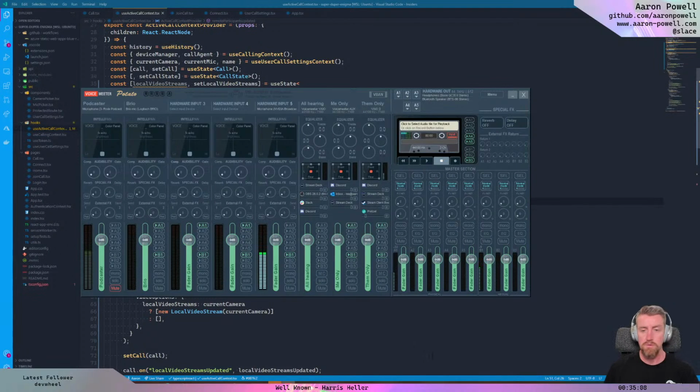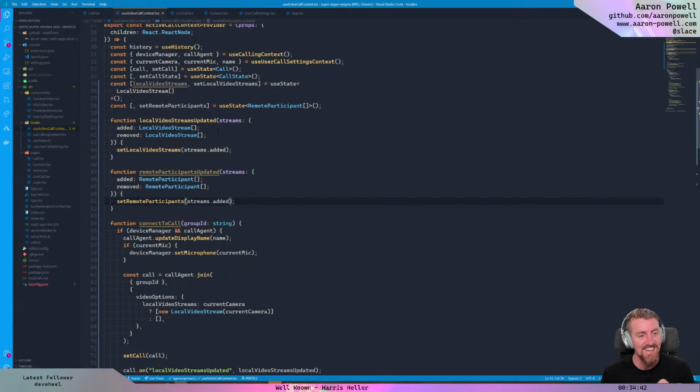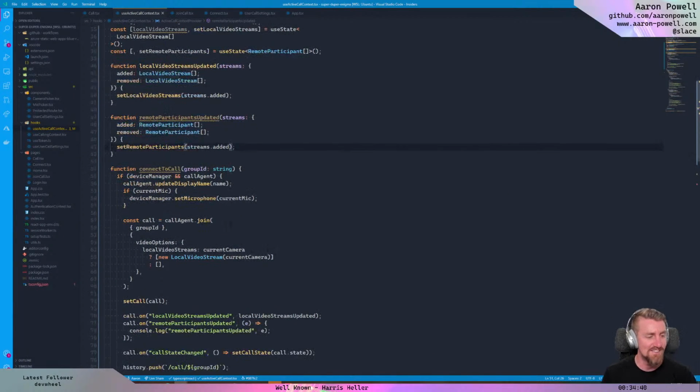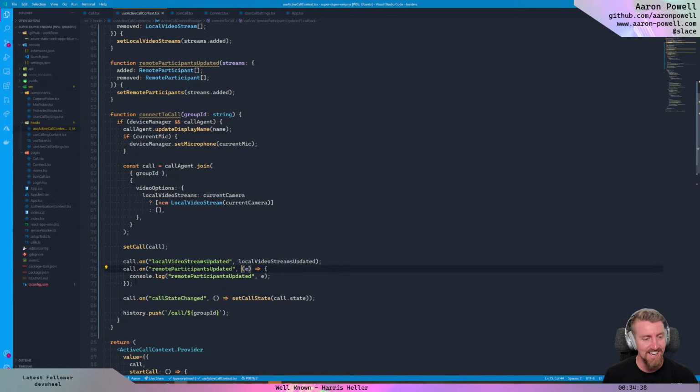There we go. That's what I can do. That should then make the music a lot softer relative to everything else. I probably shouldn't have played around with voice meter too much before streaming. I should have maybe done some tests beforehand, but well, you know, gotta live life on the edge where you just run everything as like, this will be fine. This will be fine. What could possibly break?